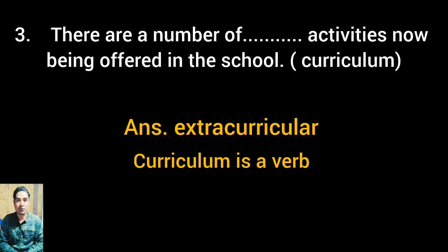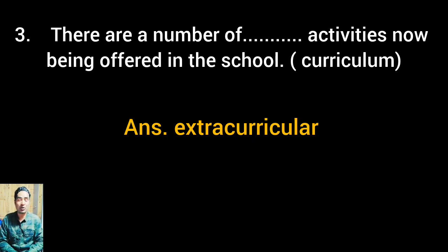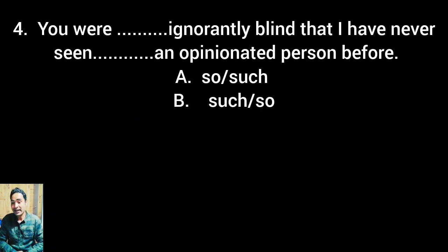Curriculum is a noun. If you are confused about why I told you extracurricular, it's because this sentence is trying to say there are extra activities apart from the curriculum of the school. We need extra activities. Next question. You were dash dash ignorantly blind that I have never seen dash dash an opinionated person before. A. So and such. B. Such and so.